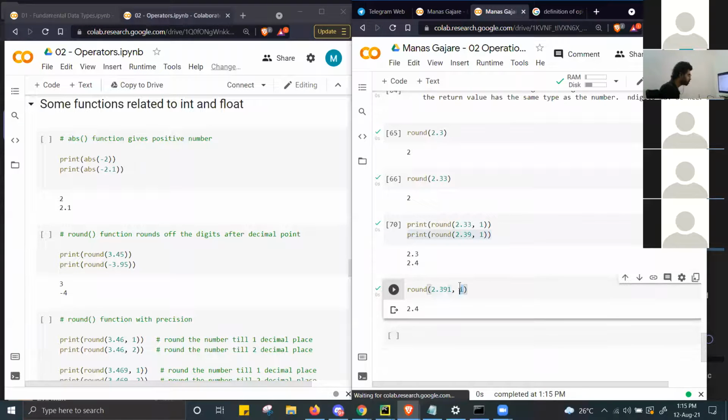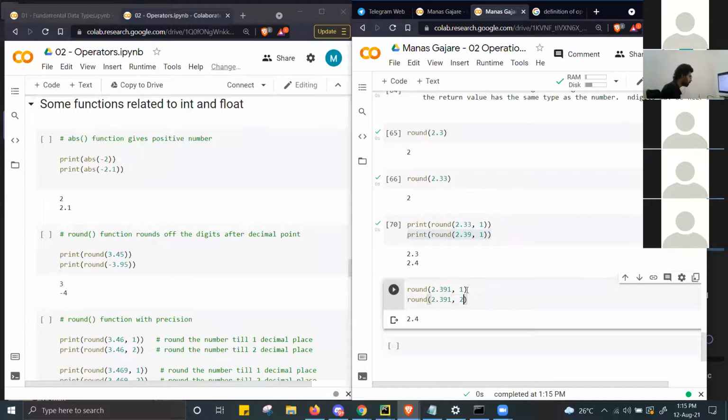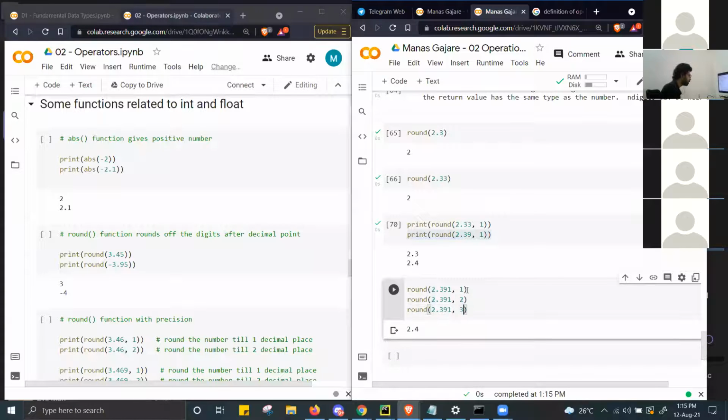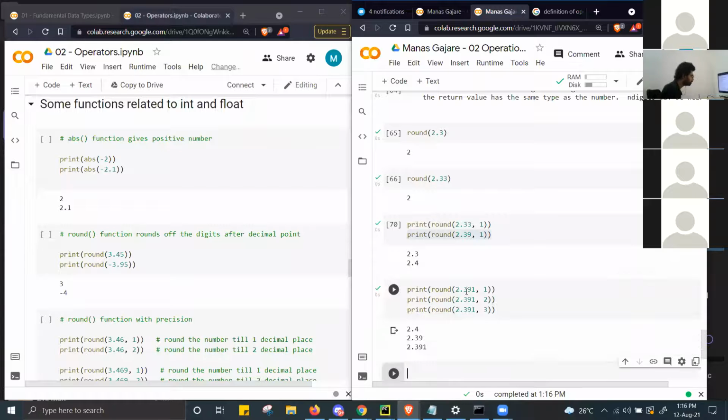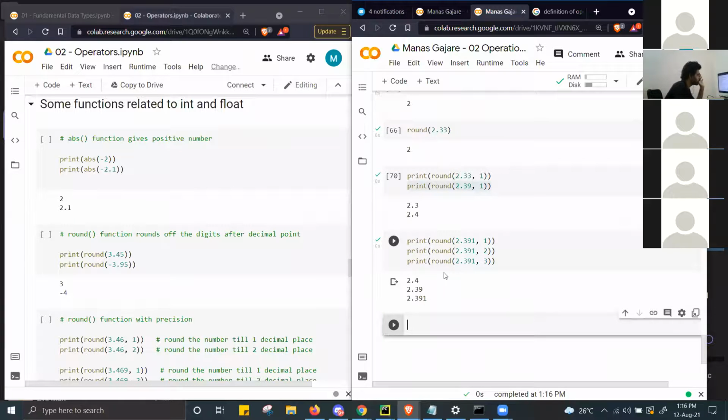But if I use 2, let me do 2, and let me also do 3, and let me use print. See the difference.